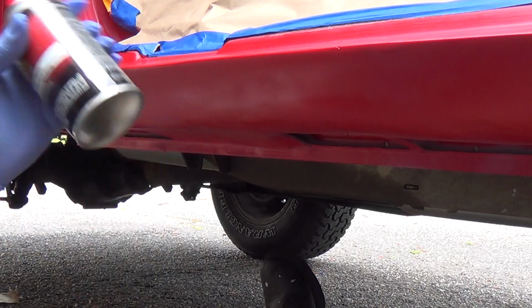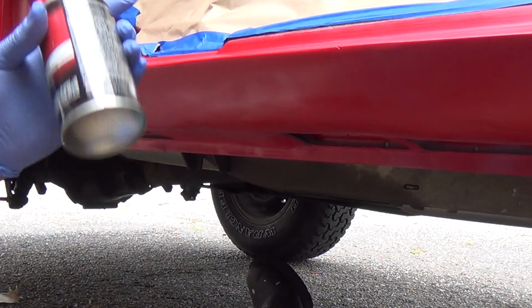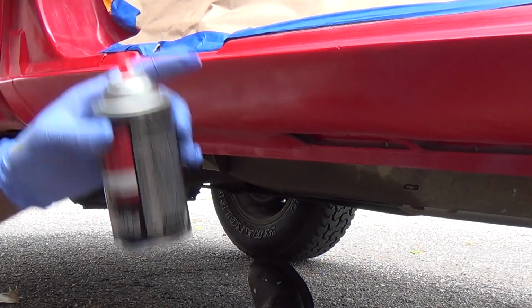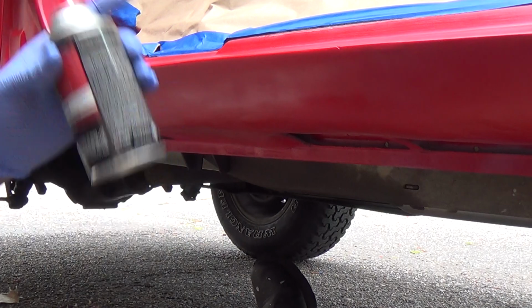Day 11, Part 1, Ford Ranger passenger side rocker panel repair. Part 1, I think I just said that.